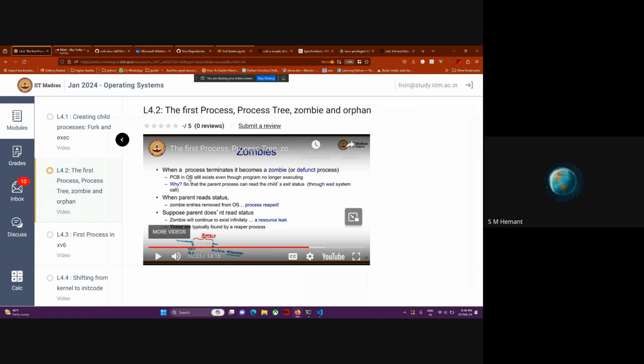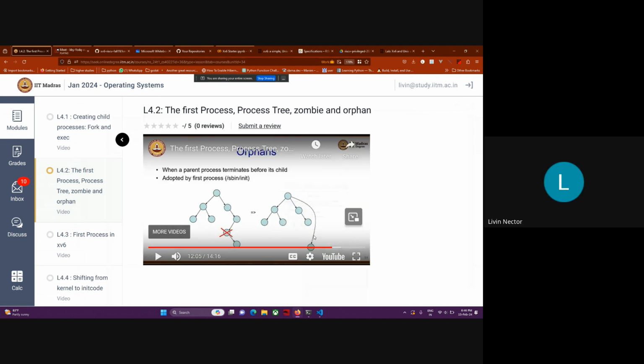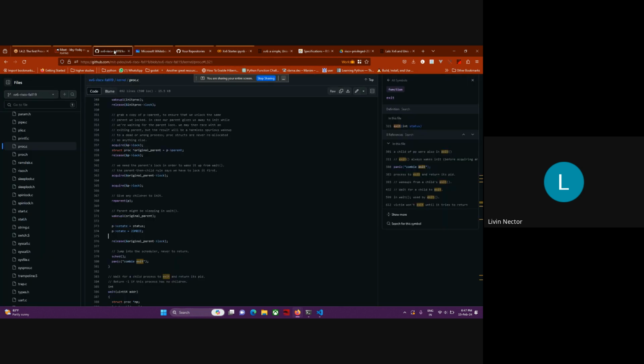Regarding the copying of resources from the parent, and the orphan: what will happen if the parent terminates? When a process is exiting, let's see the exit system call again.